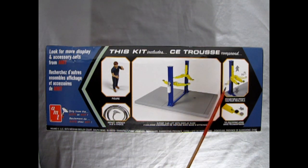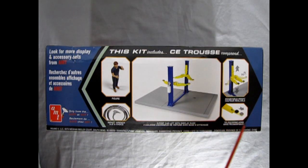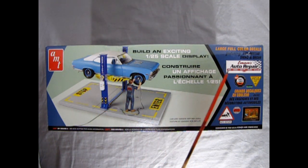The lift is adjustable to go up and down, and then the arms swing out, and they also move out this way to adjust to any type of model car you may have. And once again, on this side of the box, we can see the completed model and just how awesome it actually is. The only thing not included is, of course, the 72 Chevy Nova. But over here, we also get these great signs, which you can see on our decal sheet.